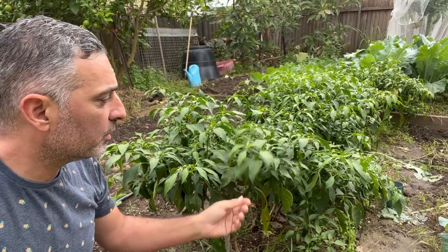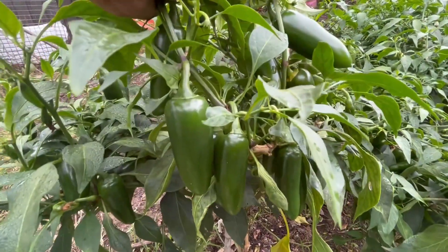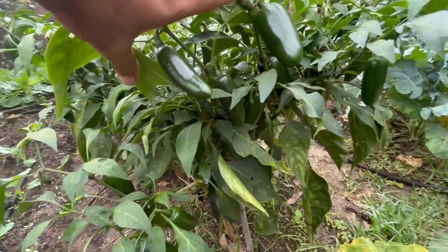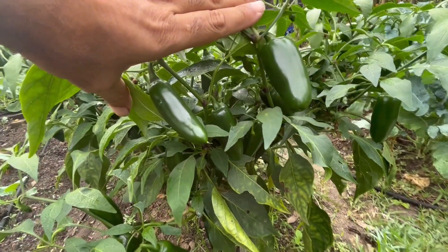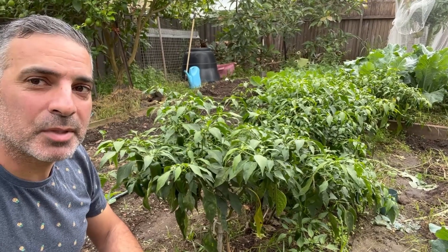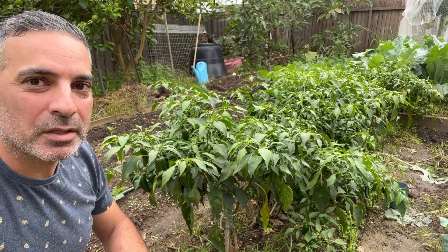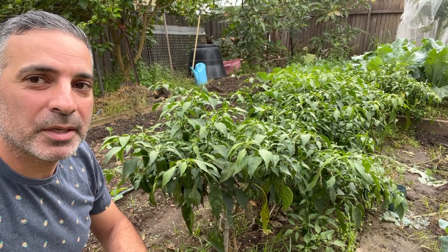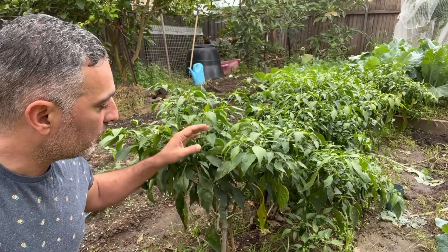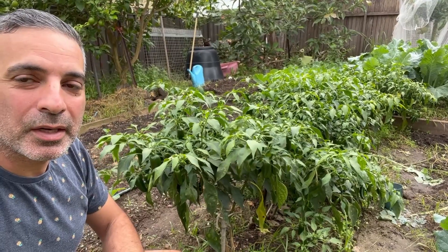It's late March now and it's just getting a bit cold for them, but the late season heatwave we had in March really set all the flowers on my jalapeños. As a result I've got a bumper crop I need to harvest. I've got eight plants here, planted in late September, started producing around mid-November to early December. I had a few problems with fruit flies early on around January, but after that they've been doing quite well. As long as you keep them well watered and fertilized, they produce.